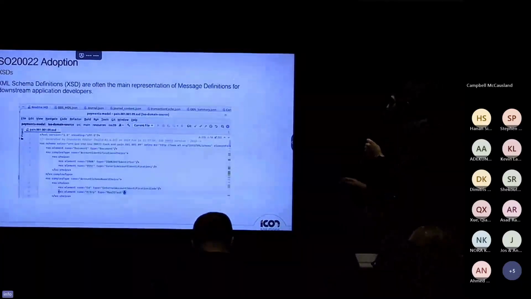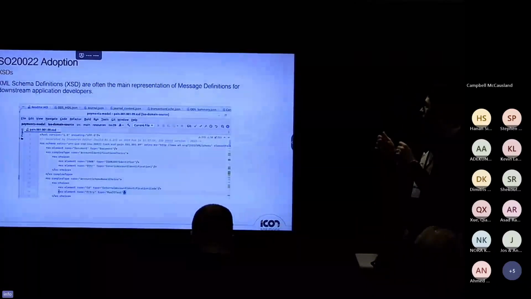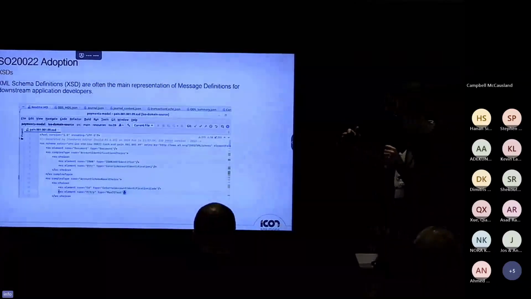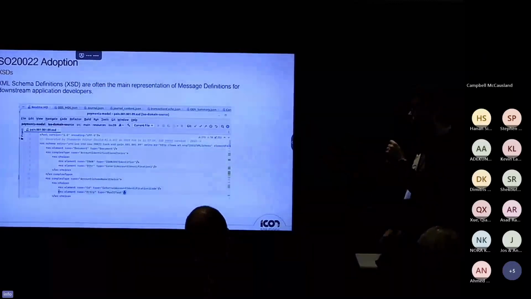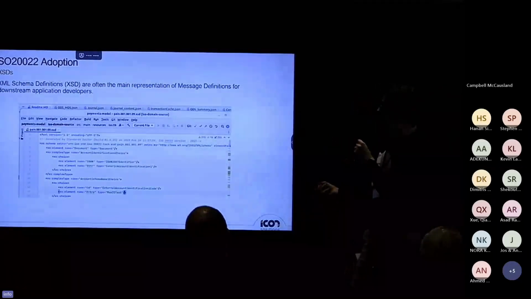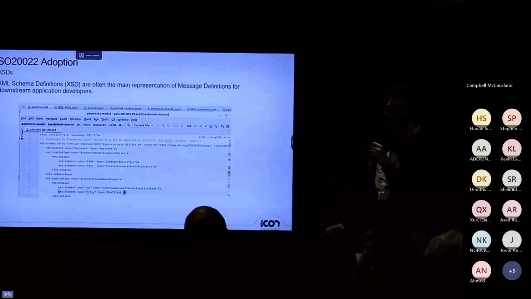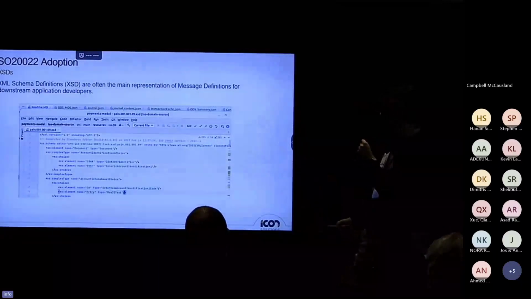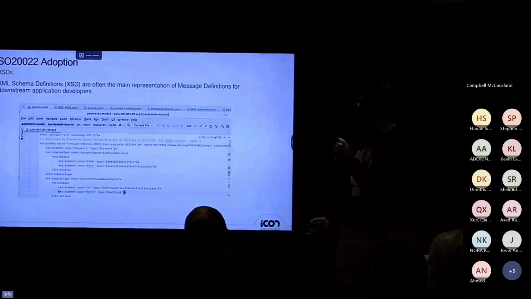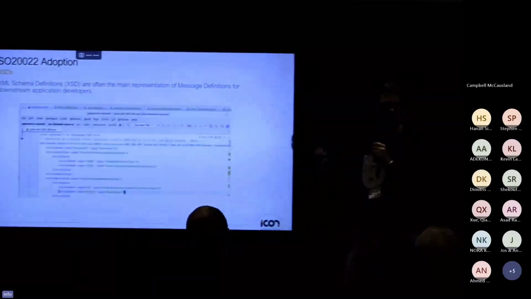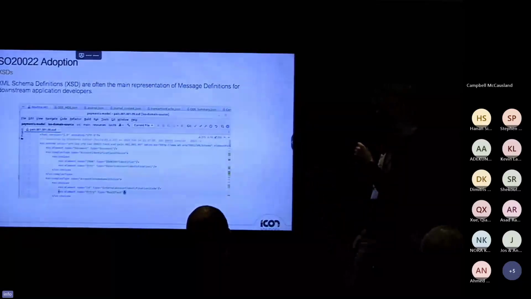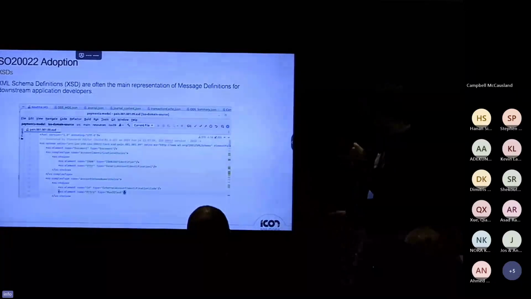So typically, when banks look to adopt this specification, they look to the registration authority and they say, what resources do we have on hand to be able to implement these messages? The number one thing that they look at is the XSDs, so the schema definitions. These are fairly standard for defining an XML document. It contains complex types, and depending on the language that you're implementing, you can generate a POJO representation. We're a Java shop, so we did use XJC, and there's obviously other languages as well.